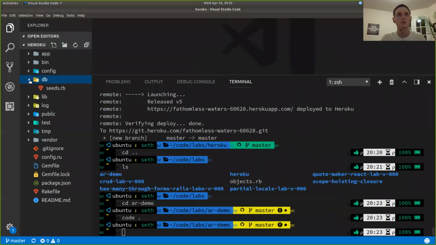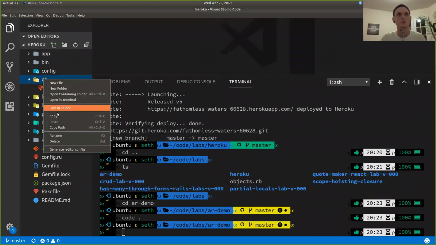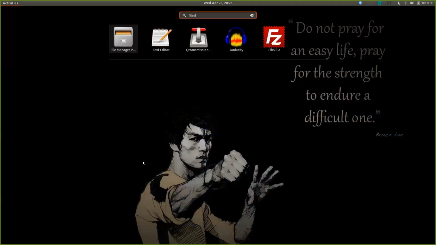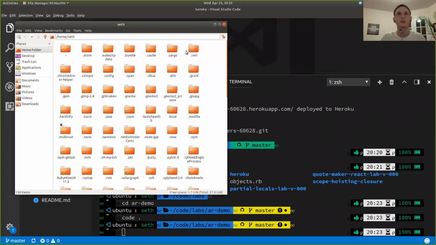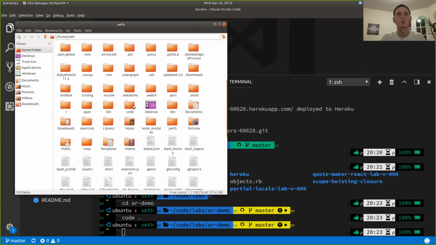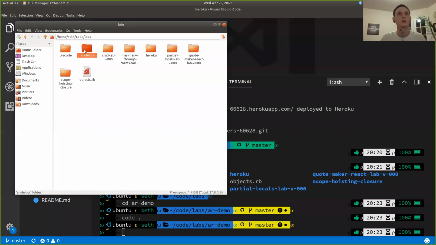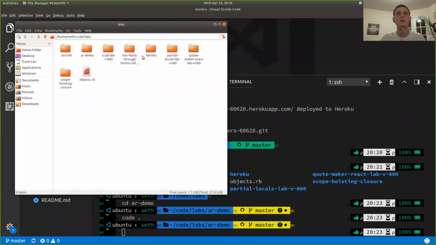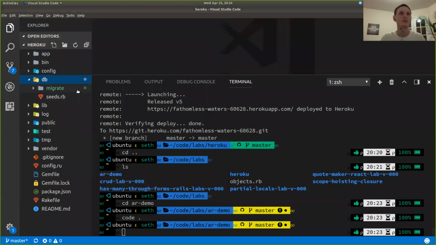Let's see if this will work. Code, labs, db migrate, copy, Heroku, db, paste. Okay, so now we have a migrate folder with some migrations in it.